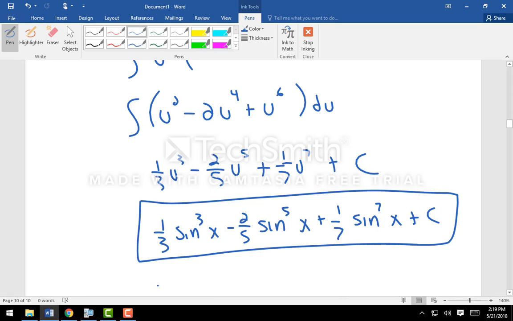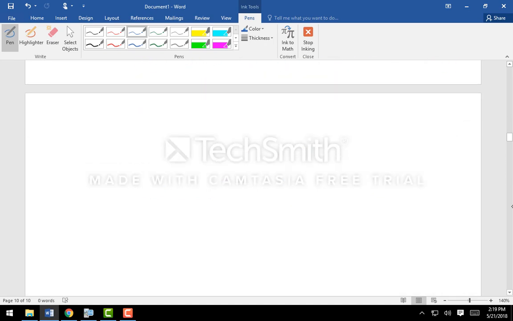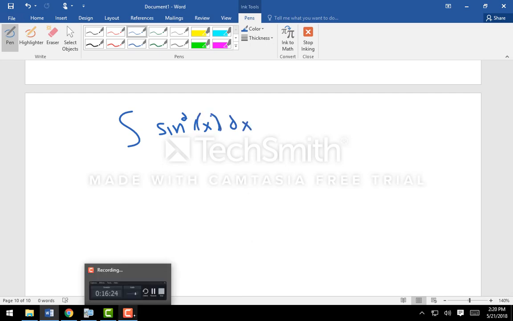All right, so I want to talk about a couple other scenarios that we might see in this section. Let's suppose that we don't have an odd powered trig function. For example, let's suppose we have sine squared, so the integral we're looking at is sine squared of x dx. The strategies that we just wrote on the board a couple minutes ago discussed having sine to an odd power or cosine to an odd power, and we don't have that in this scenario.